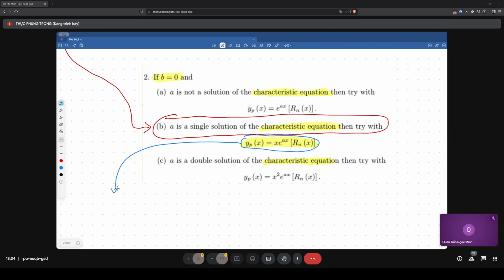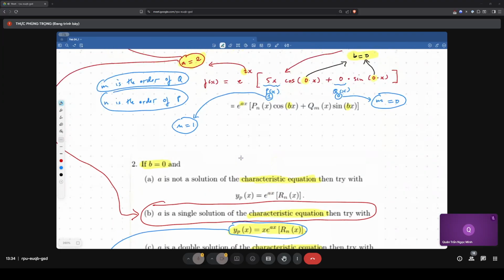This is the form we get from the formula for a particular solution. So let me write it. Y_p is s e to the a s, A is the number 2, so let me write the number 2 right here. R, what is R? Let me continue. I just write the whole thing and then we go back to R.